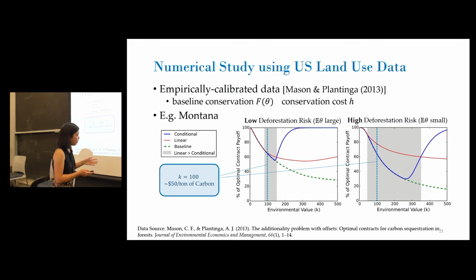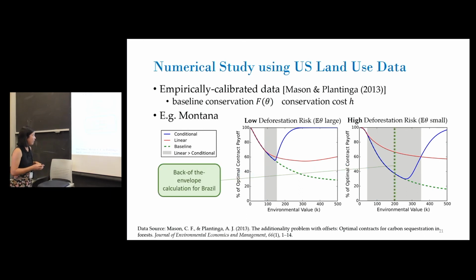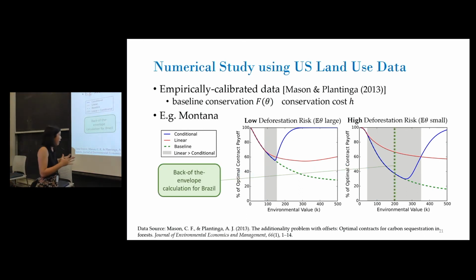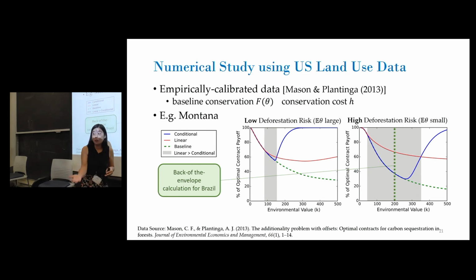Okay. Another question you might have: well, this is all in the US, but most of the countries I showed you that have these PES programs are running them in developing world settings. So what do things look like there? The honest answer is it's really hard to tell because we don't have this kind of detailed data in those settings that we do in this particular US setting. But what we can do is a back of the envelope calculation based on the agricultural value of land per hectare in Brazil, or whichever country we are interested in. And so here we're doing it for Brazil.